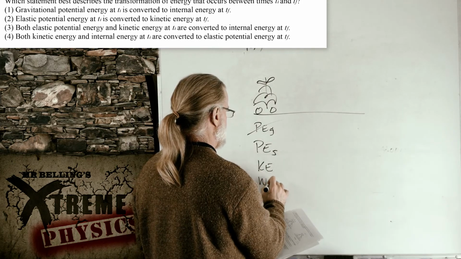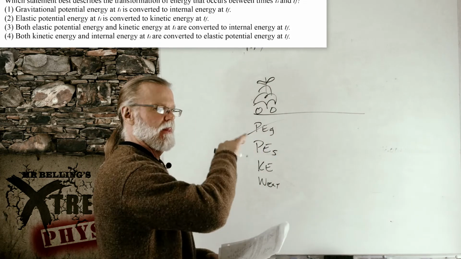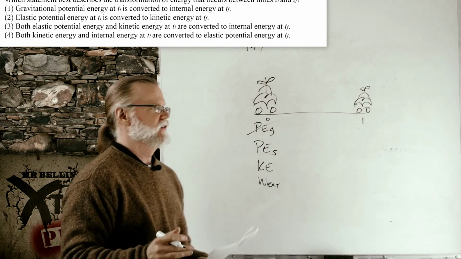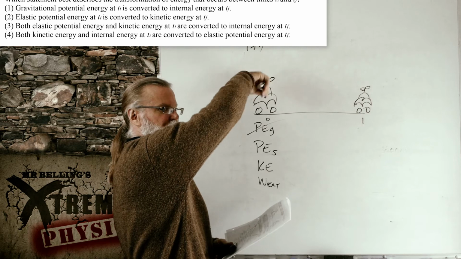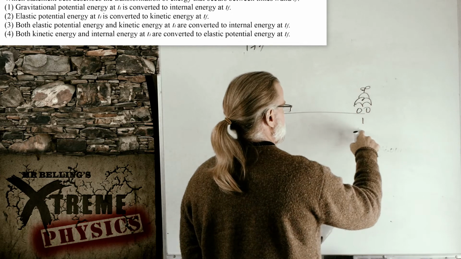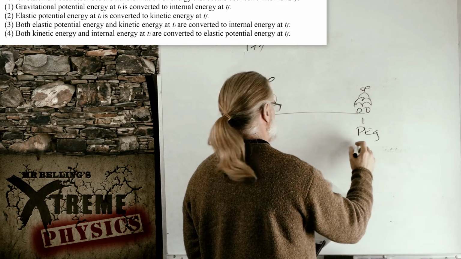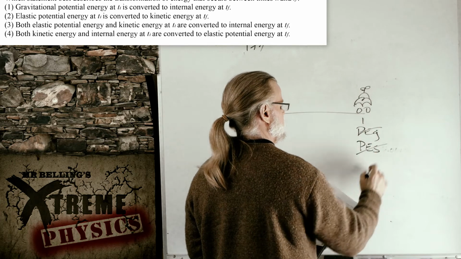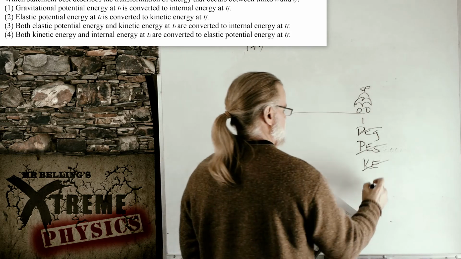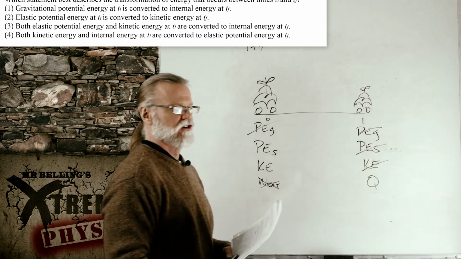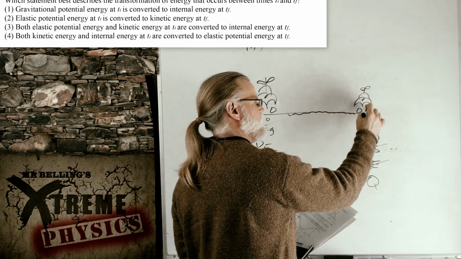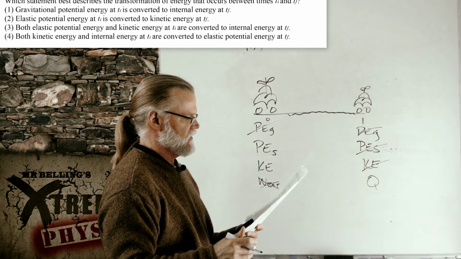Is external work being done between here, 0 and 1, when it stops? No, there isn't. The work was done before 0 when you were winding it up. So there is none of that. And here, no gravitational potential energy, no spring potential energy, no kinetic energy because it stopped. But there is internal energy. It heated up the floor a little bit, and it heated up the wheels a little bit, and maybe some gears and stuff.